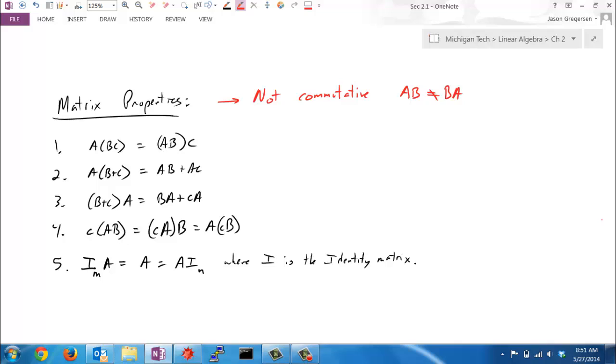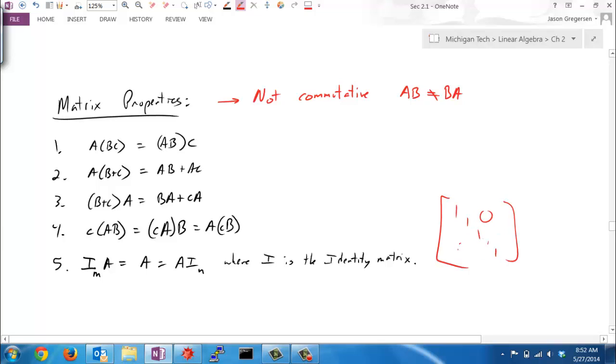Okay. Then we have the associativity of scalar multiplication. It doesn't really matter where we multiply the C by, it's going to be okay. And last thing, we have an identity property. So this is the multiplicative identity. There is a 1. We have 1 times 4 is 4, right? We have some number in real numbers where I take 1 times any number, I get just that number. We have the same thing for matrices. It's that identity matrix, where it's just 1s along the diagonal and 0s everywhere else. So 1 times A is A, and so it should work the other way, that A times 1 is also A.